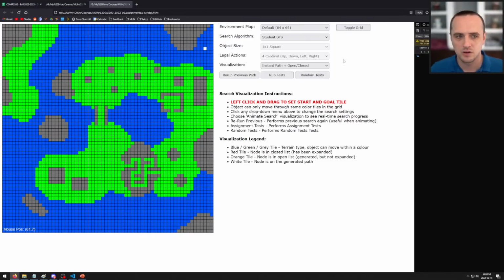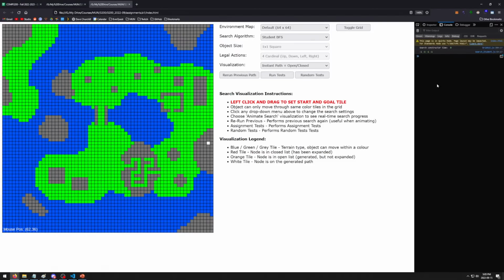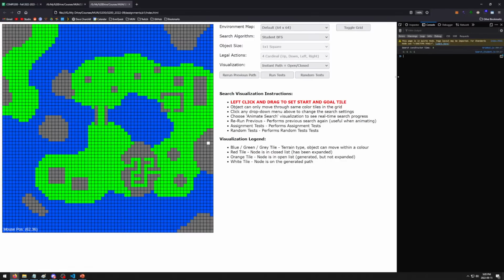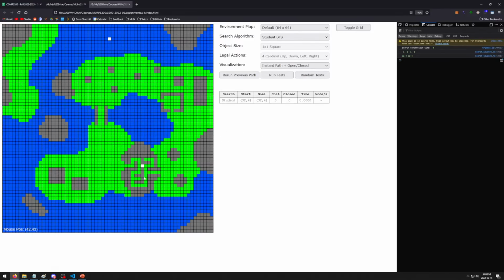So now, my face is going to cover this up. So let me hide my face for a second. Over here on the right-hand side, this is the console. Any console.log statements will appear here. And you can see that actually one of those statements has already appeared. There was a search started as soon as the user interface went live, but it was to a non-existent location. So what I'm going to do is select a start location and a goal location, and now you can see that startSearch is printed.